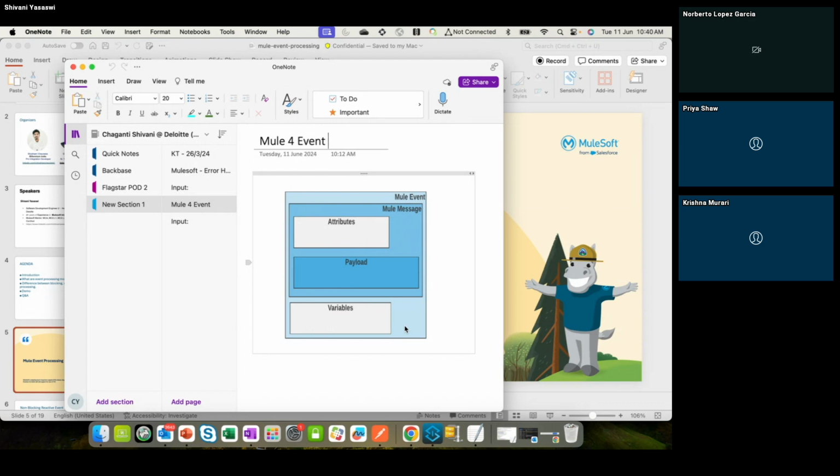So keeping this event structure in mind, especially when you are architecting Mule solutions, you need to keep in mind various processing models that you can make use of in your applications to process these Mule events as efficiently as possible. Most of the real time applications today have a major challenge of scalability, right?